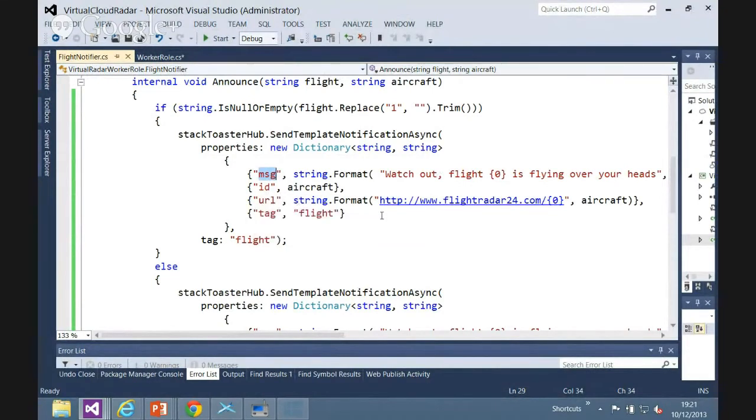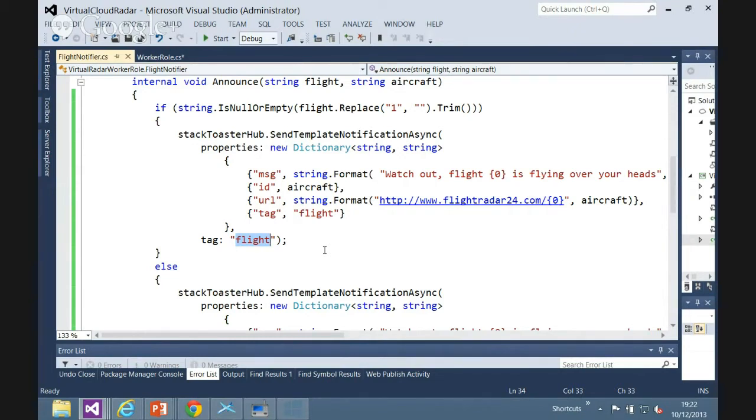A URI, if you would click it, you would go to the flight radar to follow it, for example. And I give the flight as tags, because tags is something that you can subscribe to locally. If I would say Boeing, for example, I would have all the notifications going outbound, but maybe you're only interested in the Boeing ones, and you can configure it in your application, and you would only get the Boeing ones, while your neighbor might get all the Airbus ones, for example.